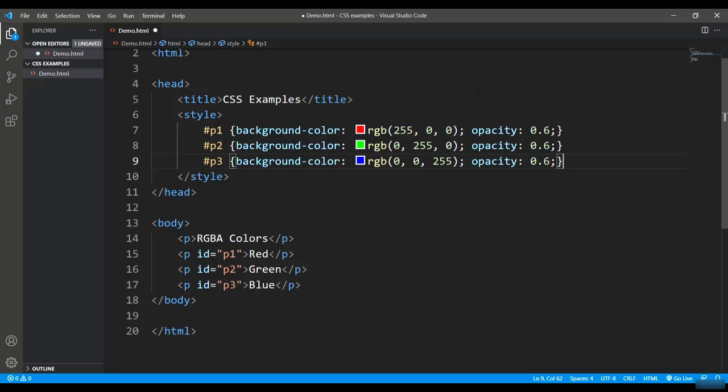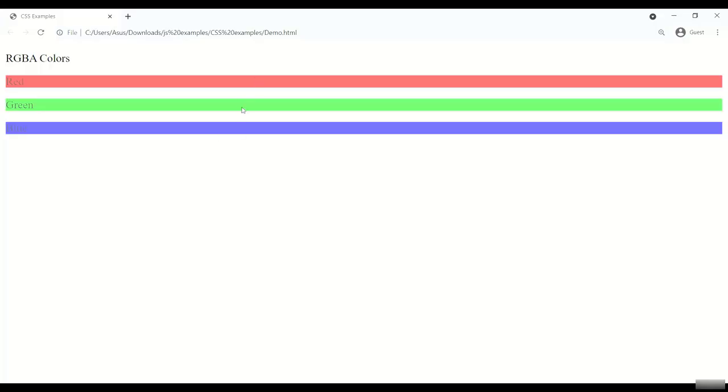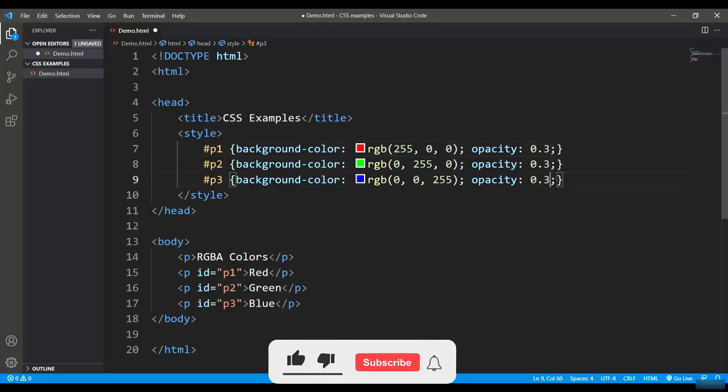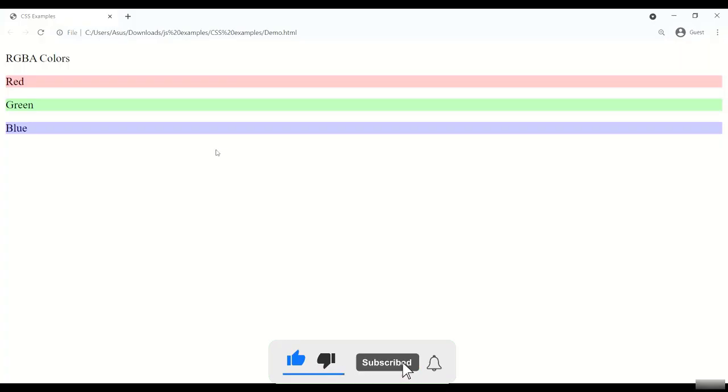Similarly, you can also use the opacity keyword out here in order to set the opacity. Like here you can see I'm doing a similar thing, but here I'm using another style. I'm using the similar RGB method, not RGBA, and apart from that I'm using another keyword, that is opacity, and I'm passing the value 0.6. Alright, so when I refresh, you can see it is 0.6, and like in alpha we were passing 0.3, I can do that as well in the opacity. So this is how it will be displayed.